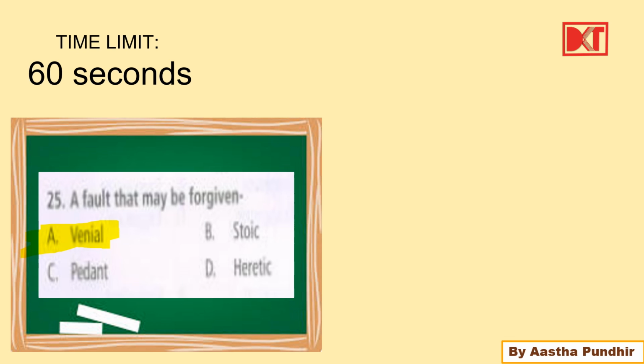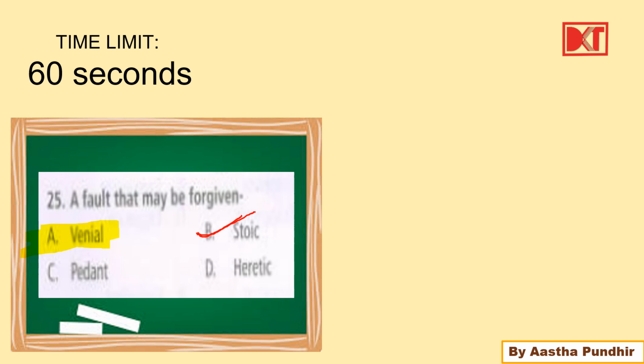Okay, the other ones, let me tell you their meanings. Now for the other words, like you see this one, Stoic. Stoic means a person who usually hides their feeling of pain, and then they suffer and they hide their feelings of pain. That can be called a stoic person.